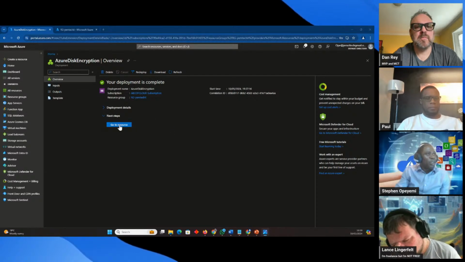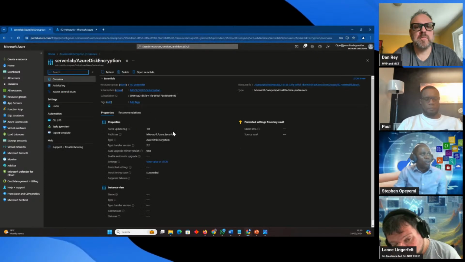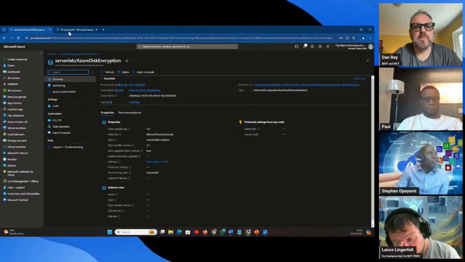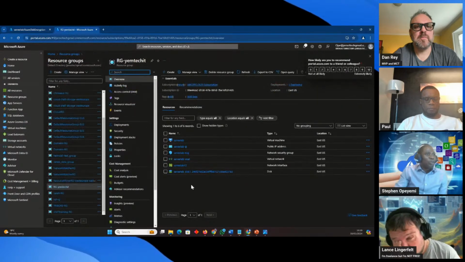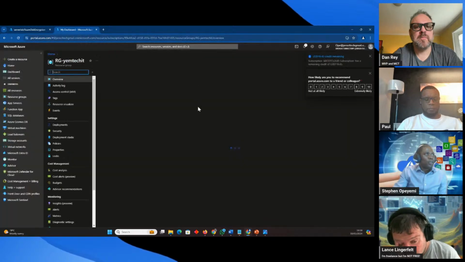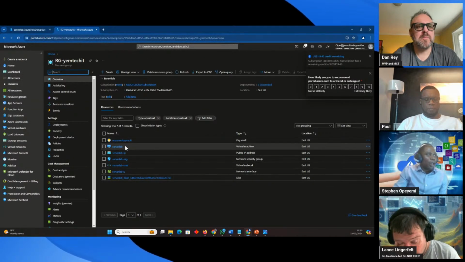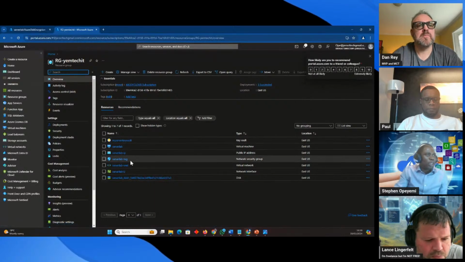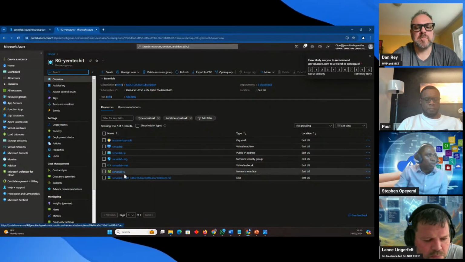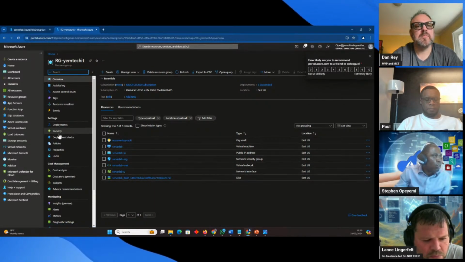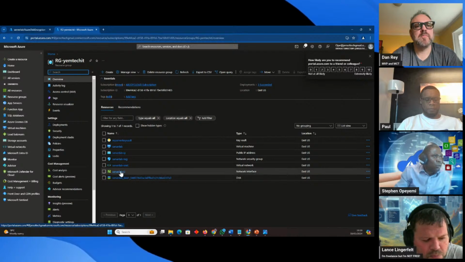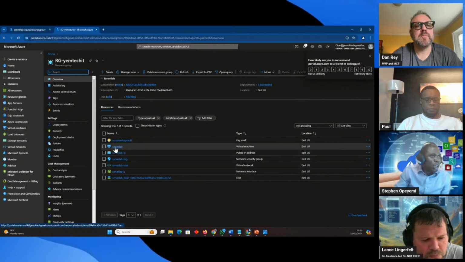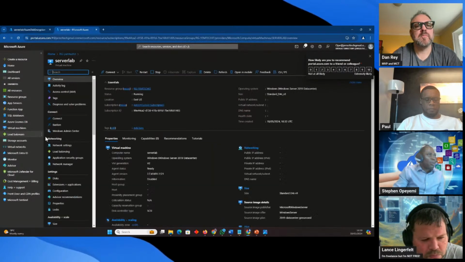Your deployment is complete. Yeah, go to resources. So now I will go back to my resources here, refresh. And then you can see now this is the key vault that has been created for me. So if I come up here now and click on my VM, yeah, this is my VM, click on that.